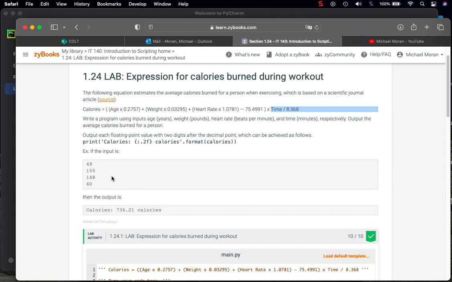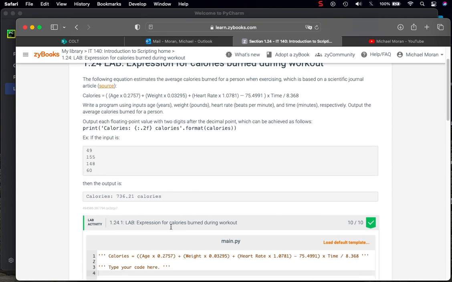Notice that in zyBooks, if we enter 4 values here, the first one for age, 49, a 155 for weight, heart rate of 148, and a time of 60, then the calories burned should be 736.21. Okay, cool. So how do we solve this lab?